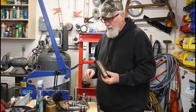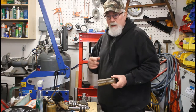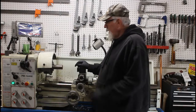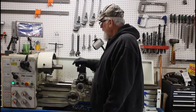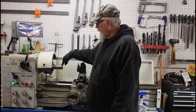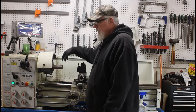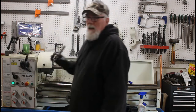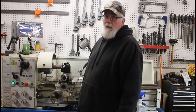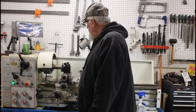Okay, so I got the blank roughed out, got it on my bandsaw over there. So next I'll put it in the lathe and just true up both ends of it. And we'll start machining it up. Okay, I got it in the chuck. I'm just gonna square up both ends now. It's a bit too much of a projection, I think, to machine it this way. So I'm going to just get the end squared up and then I'll use the live center to hold one end of it. Just square off the face, flip around to the other side, then like I said, I'll use the live center to hold it better.